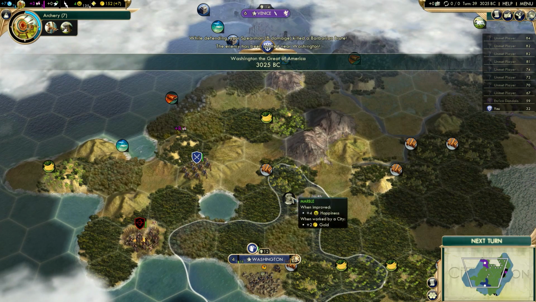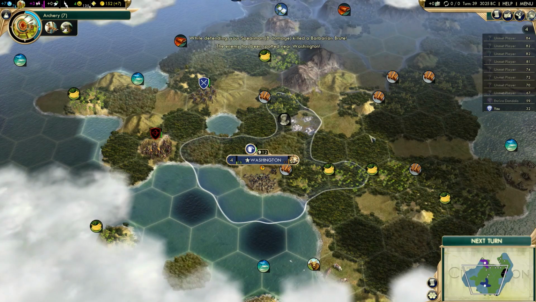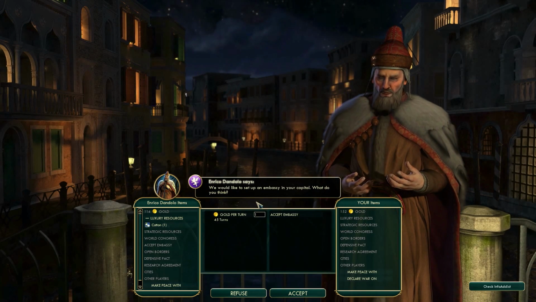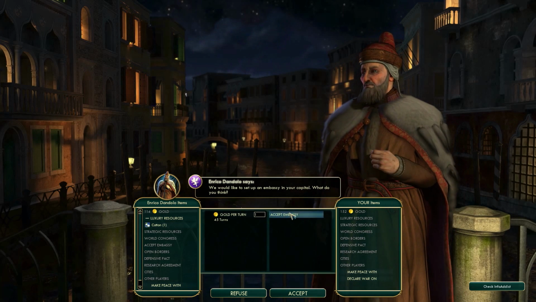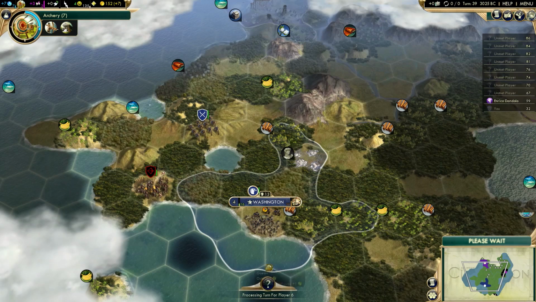I'll have to take Venice to make my slightly modified technology route worth it. If you go for early military technologies, you kind of have to take some city to make it worth your time. No, I'm not going to sell embassy for gold.